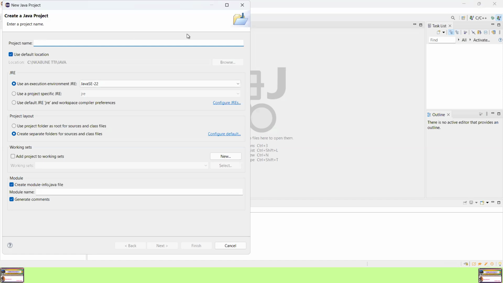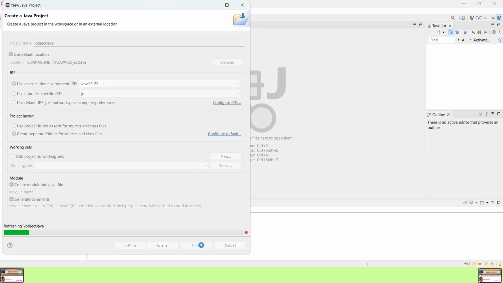So we can give our project a name, and the name we are going to give to our project is object Java. So that's the name that I'm going to give to our project name. And then you click on Finish.